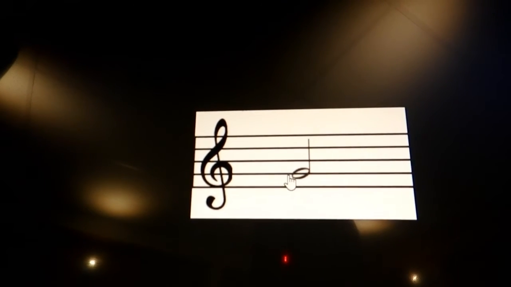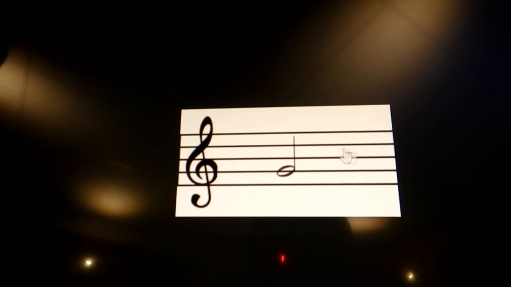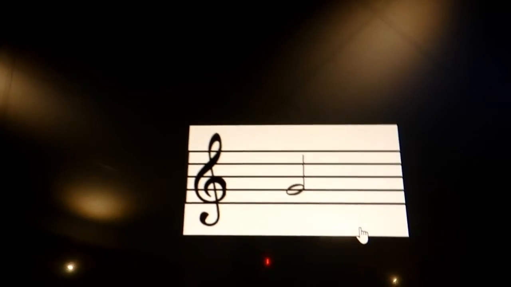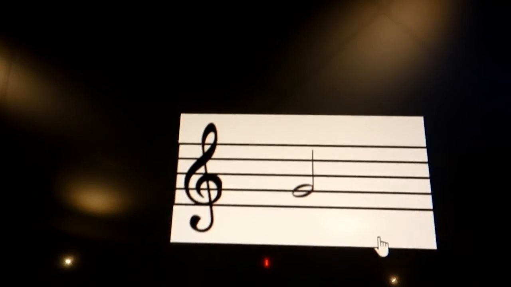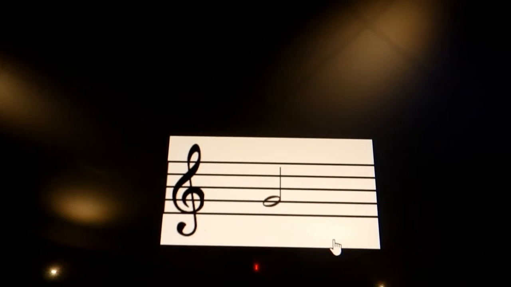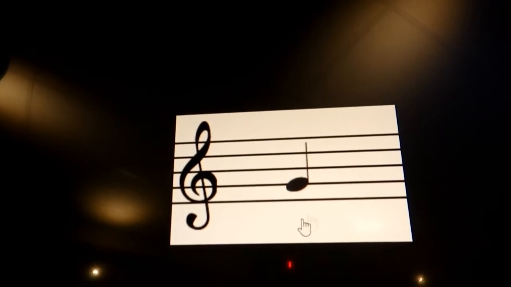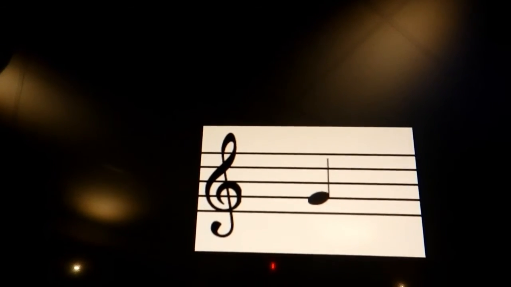Half note looks like our whole note, except it has a stem. Sometimes you'll see the stem going down on the left instead of up on the right. When it's written higher, they'll have the stem going down. That's more just for how it looks. But when you see the hollow note head with the stem, that's a half note. It gets 2 beats. We hold it for 2 beats. Quarter note, we just color in the note head, but there's still a stem, either going up on the right or down on the left. That gets 1 beat.